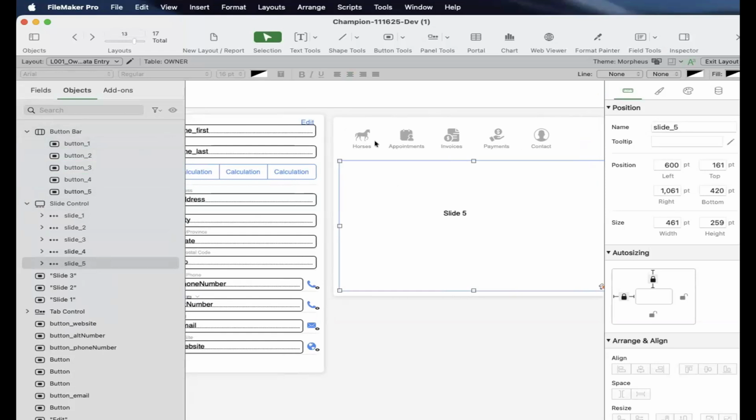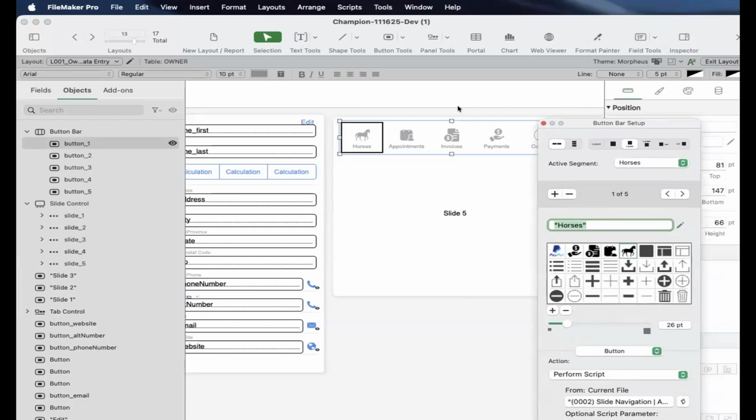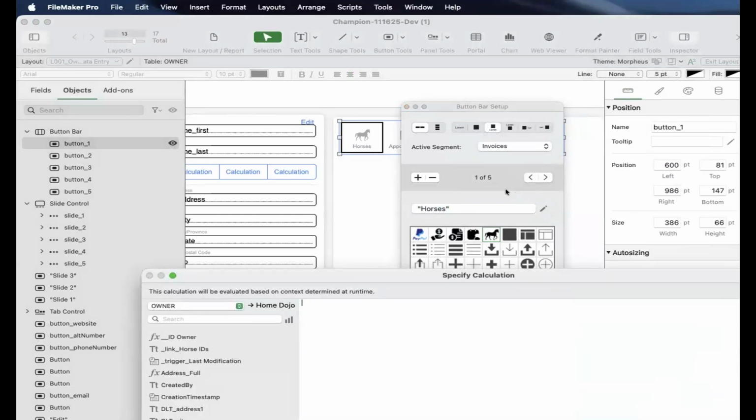So now, how can I decide which button bar segment is active? You have 2 ways. First, you say none, or you hard code the one you want active, or you specify which one is active with a calculation, and the result of the calculation must be the name of the button.